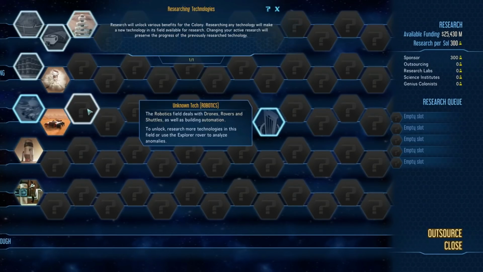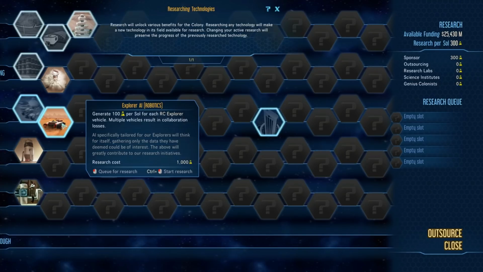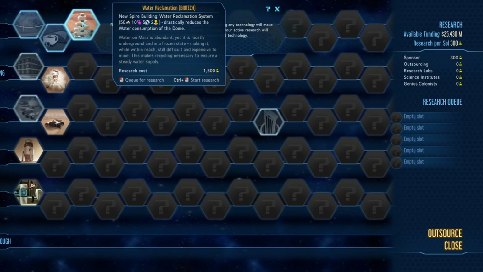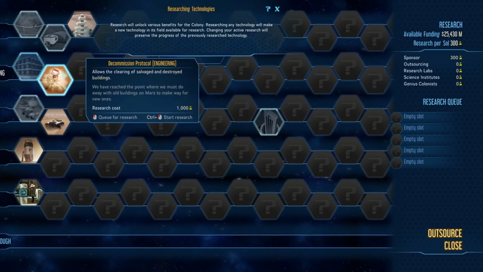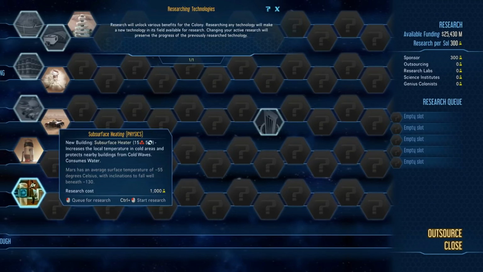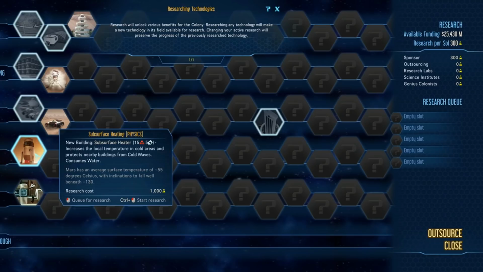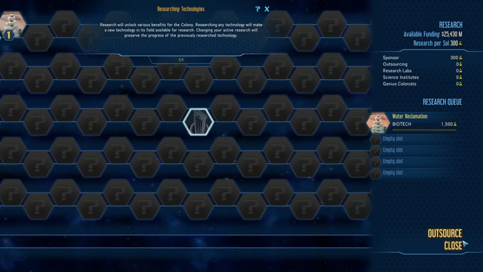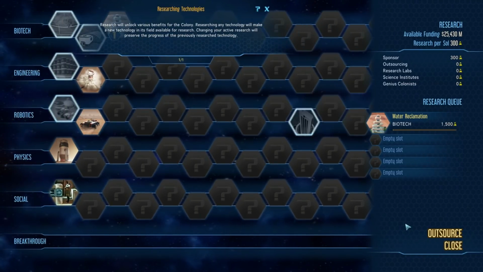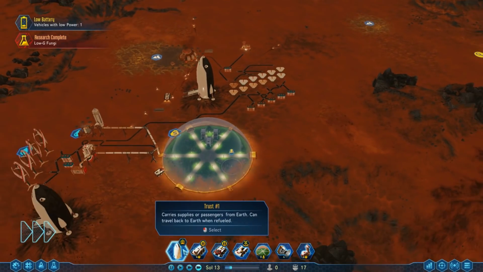Let's look at our research here. I think we just go for a... Do we go for a water reclamation? Or do we want to go for a heater? Let's go for this. We'll just keep on researching buildings for the dome. There's a lot of research to do. Lots and lots of research to do.